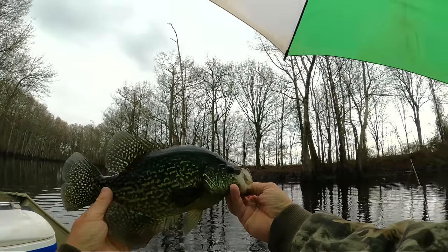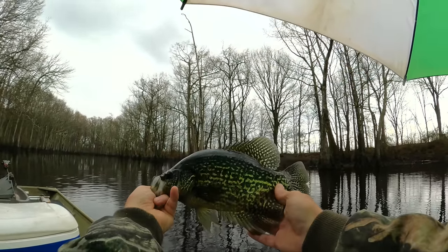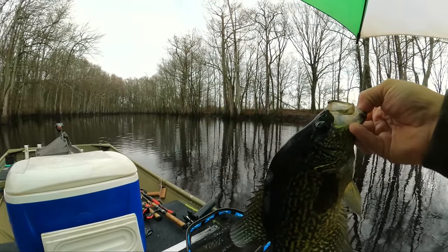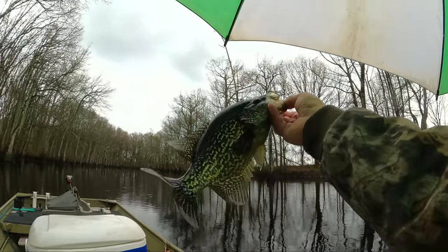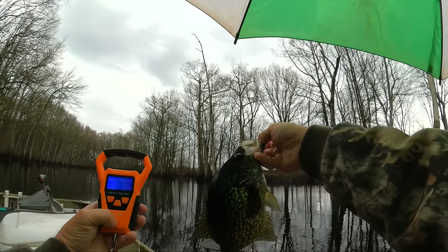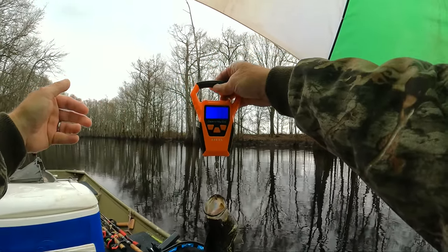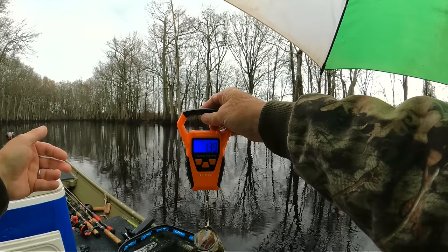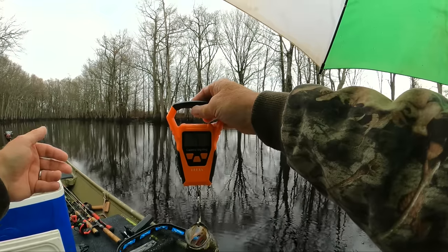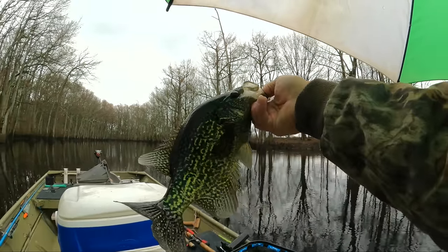I think that one's worthy of a weigh. What do you guys think? Look at the thickness. He's got to be close to, I'm going to guess like 140. How about 140? We'll take a sneak peek at him right quick. Man, that's a good one. That's a hoss. All right, let's see what we got here. Clear this scale. All right, let's see what you got. 143, guys. 143. He's a good one.